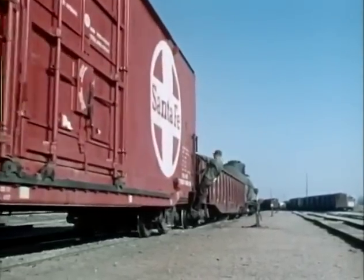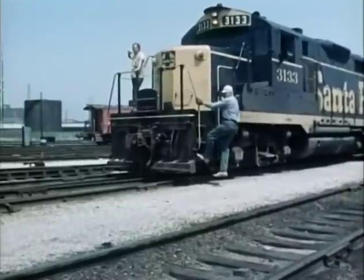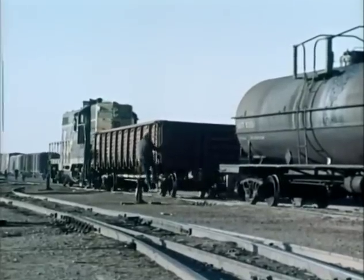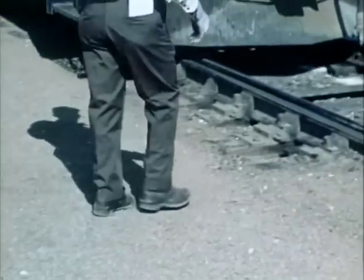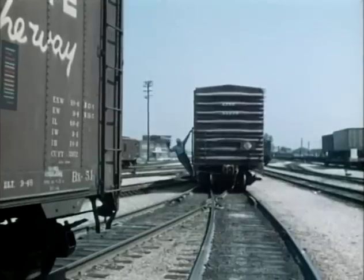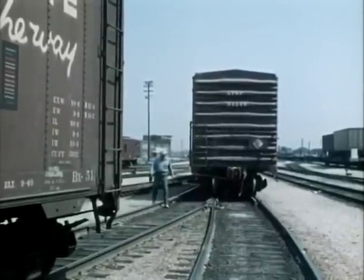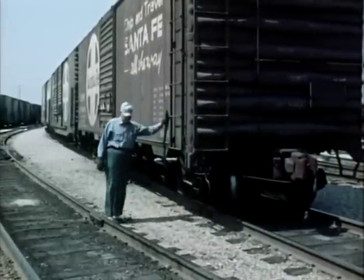The things you have observed are the results of years of good railroading. They've been made into rules that are meant to be remembered and obeyed at all times. Stay alert. Always stay in the clear of adjacent tracks. If you're not sure you're in the clear, check first. When you can't board or dismount safely, stop the train.